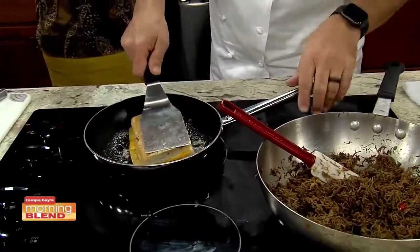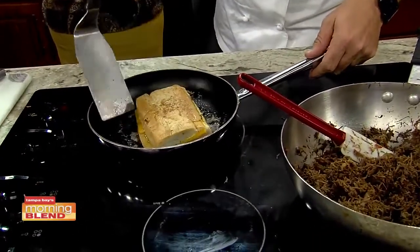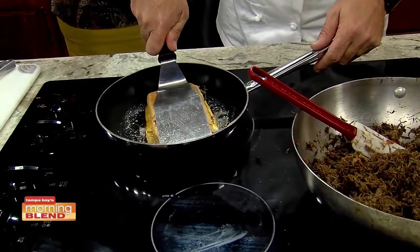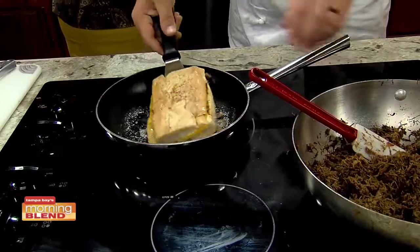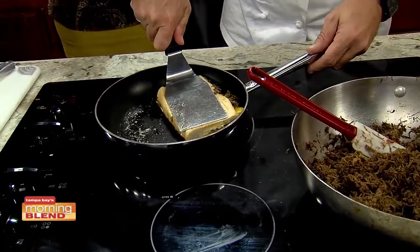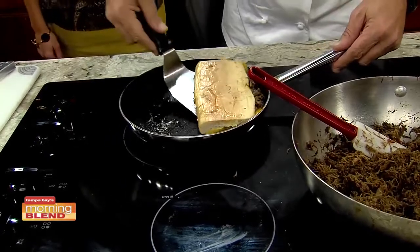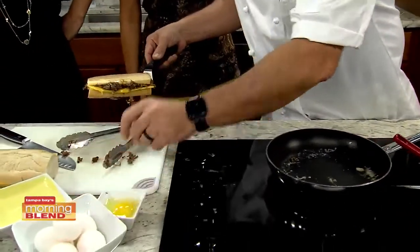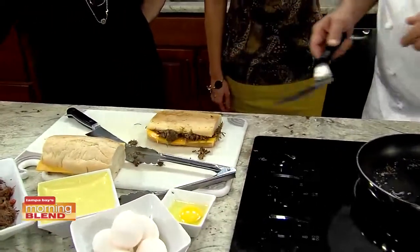There are several options for the press sandwiches. Once you get this going, it's just a matter of melting that cheese and getting a really nice toast on the outside of the bread. We do a lot of grilled cheeses — not just for my daughter, my palate too, let's be honest. We've got a gorgeous little grilled cheese here.